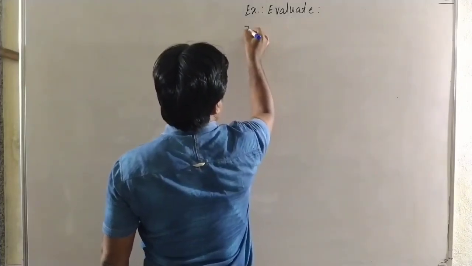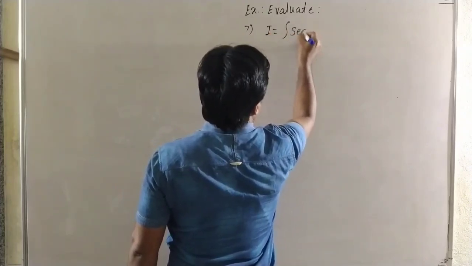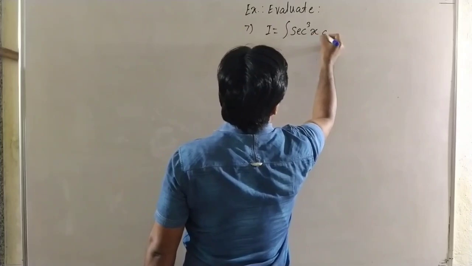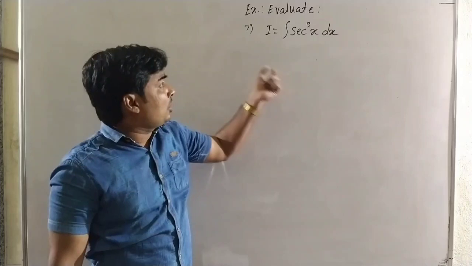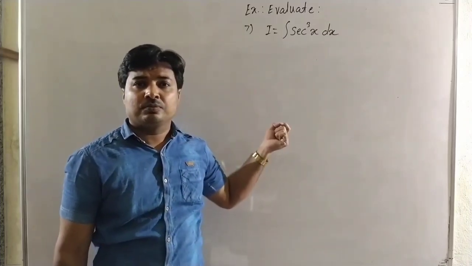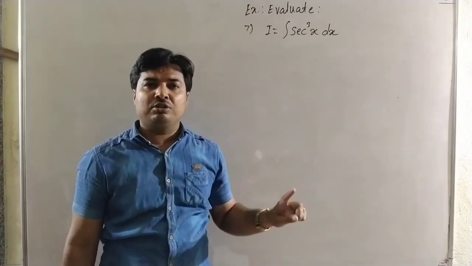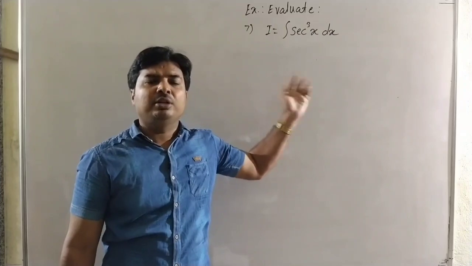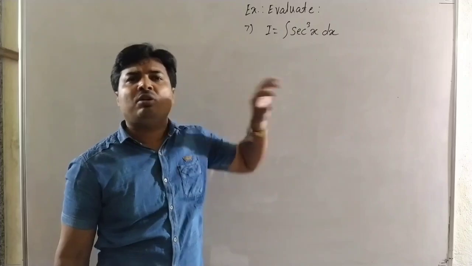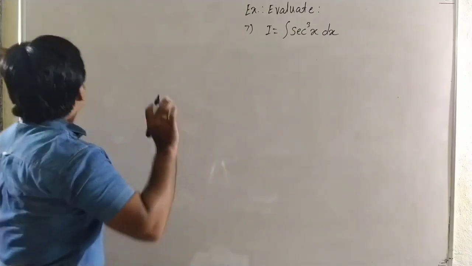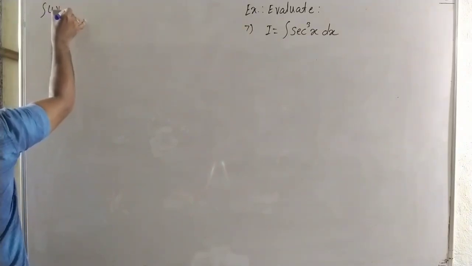Evaluate the integral of sec cube x dx. Here it is only the integral of sec cube x. By integration by parts we have two functions in the product. If there is an inverse trigonometric function or a logarithmic function, we take that as the first function, and the second function is 1. But here it is not an inverse trigonometric or logarithmic function. We have to find the integral by using integration by parts, where there is a product of two functions.